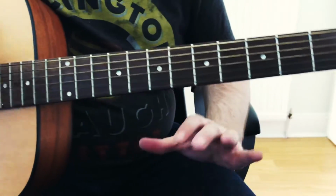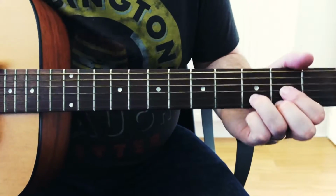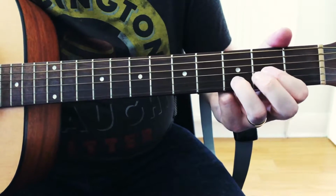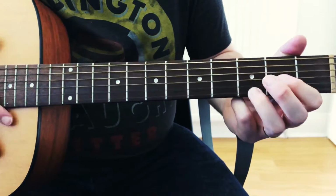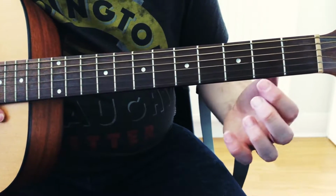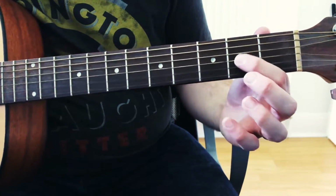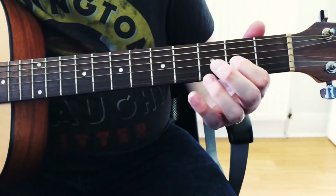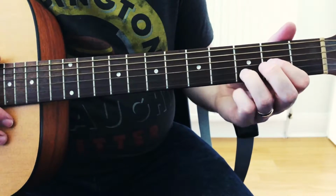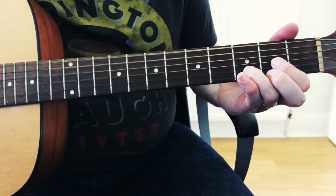Now that's what the verses are going to be like. When it gets to the chorus, we're going to add a couple of notes just to make it sound a little bit bigger. So we're basically going to play the second fret of the G string, basically the third string, and the third fret of the second string. So it's basically like we're playing a D and we're not gonna play that bottom string at all.